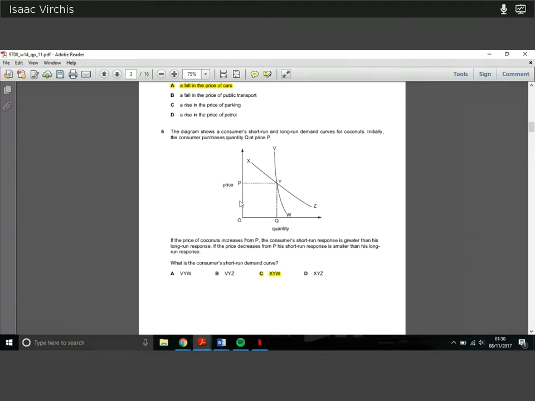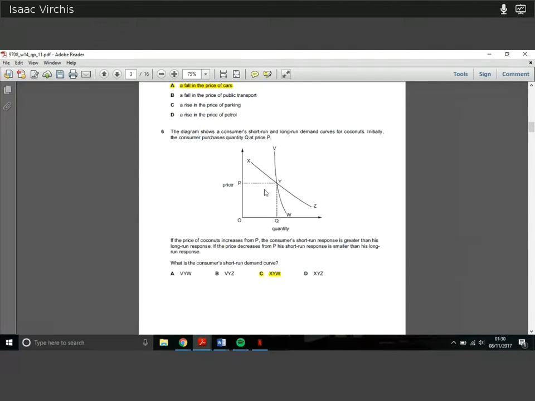And if we go down from P to zero, we know that the price decreases, it goes below P. We know the short run response is smaller than its long run response, therefore the short run response is likely to be steeper, at this point, YW. So we've got this kind of weird looking shape. All we actually have here is a kinked demand curve. We have a point, the price P, above which there's a different reaction, a different steepness of the demand curve, and below P we've got a different steepness short run demand curve, X to Y.